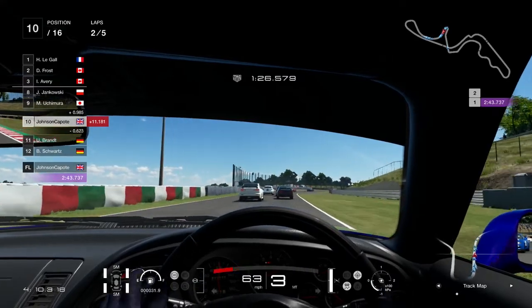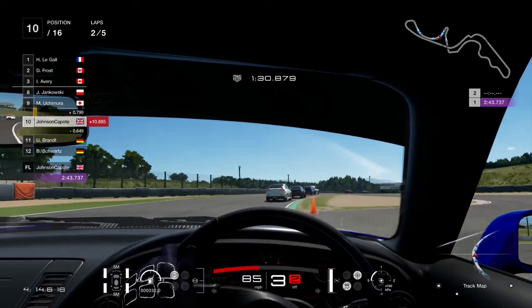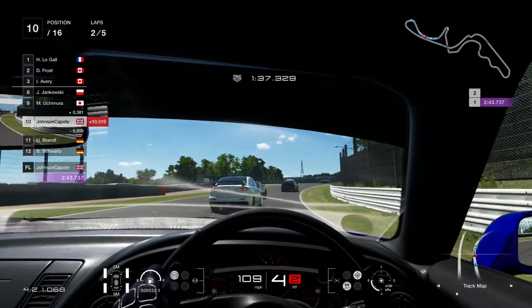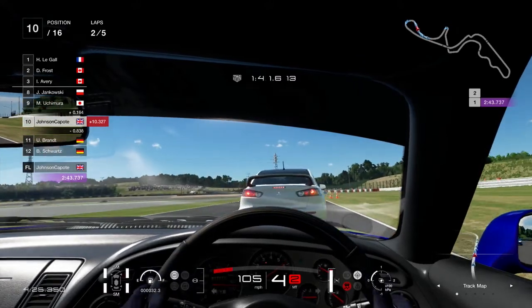Massive wheel spin out of the hairpin. There we go. Look at him there. But there's another big cluster in front of us. We're still 10 seconds behind the leaders, and we've got several big battle packs in front of us. Which, again, I appreciate the fact the AI is getting a bit aggressive and they're actually bunching up a bit. It means it's not just a case of, oh, just pass that car.